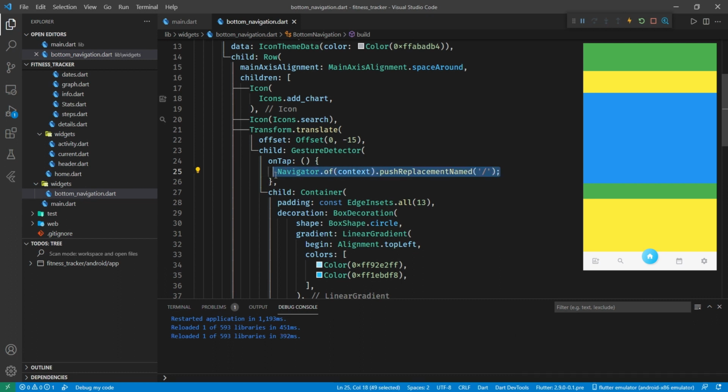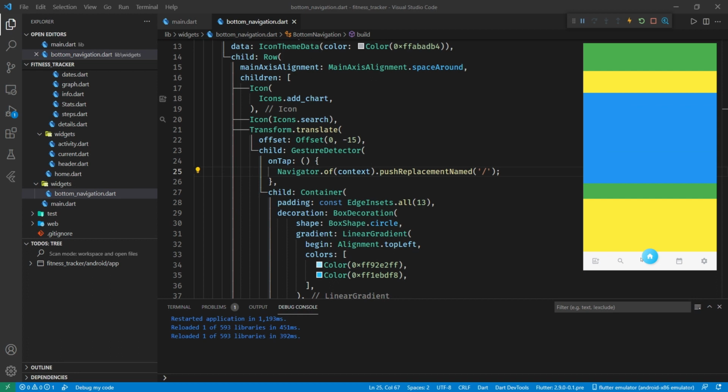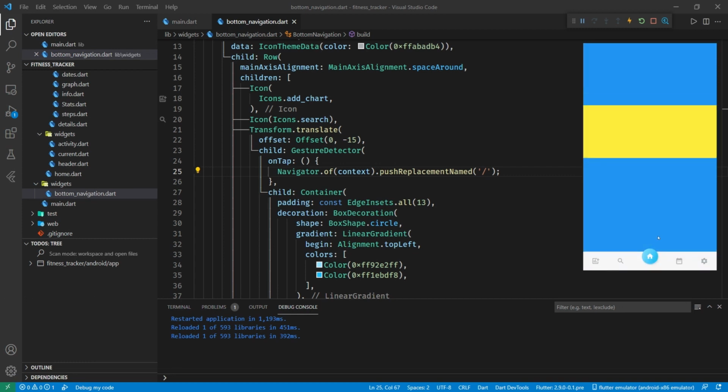Now this is only a temporary thing. We shouldn't be using this quite in production. We should make things a little bit more sensible. But for now, this will work and allow us to click our cogwheel to get to our details page and our home button, so we can get between the two things nice and simply. And that's it. We're now in a place where we can go forward with our development and start creating these boxes and start making our app work. And we shall do that beginning in the next episode.